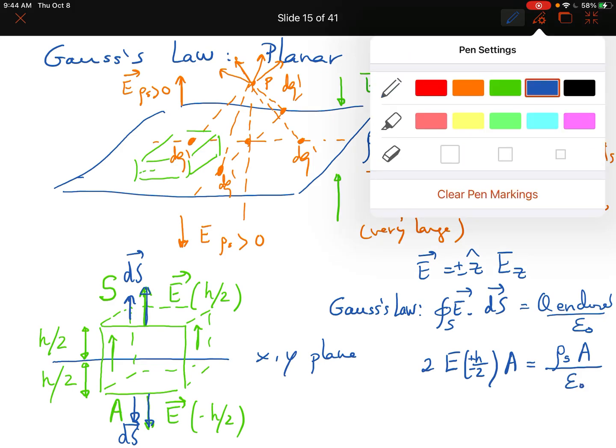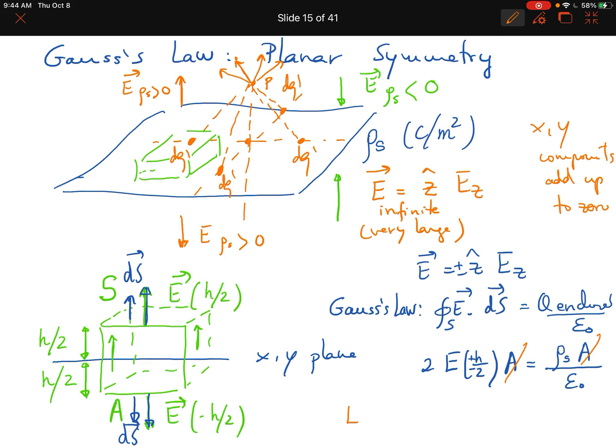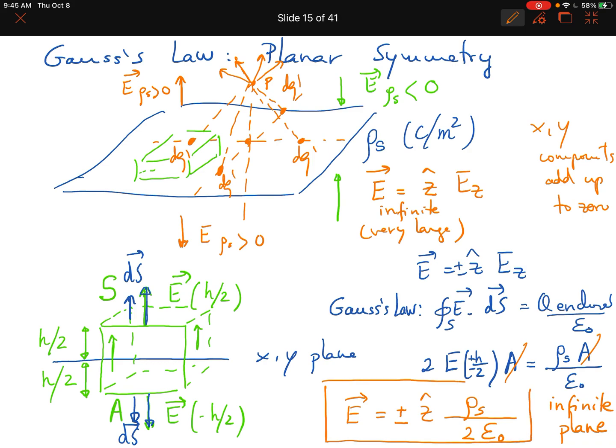And this brings us to this interesting result of the infinite plane of uniform charge, that the field magnitude is just given by the charge density of the plane, and it's constant regardless of how far we are from the plane, as we had seen for the infinite limit of the disk of charge. And from symmetry we had seen that the field should point away from the plane or towards the plane if the charge is positive or negative. So this is our third type of symmetry where Gauss's law is useful to find electric fields.